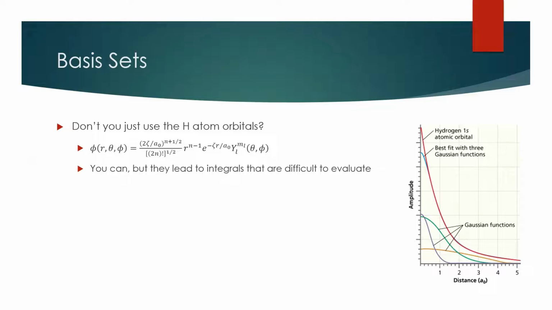It was realized that it can be much easier to approximate these with Gaussian functions that are easily solvable by computers. And these Gaussian functions have the following form. So we have a 1s orbital that would be made of the sum of many Gaussian functions. And while individual Gaussian functions are not very good at approximating these Slater-type orbitals, that's our actual wave function, you can see here that the sum of, in this case, 3 Gaussians does a pretty good job at recapitulating the hydrogen atom 1s orbital. Of course, this deviates most strongly in this area near the nucleus.